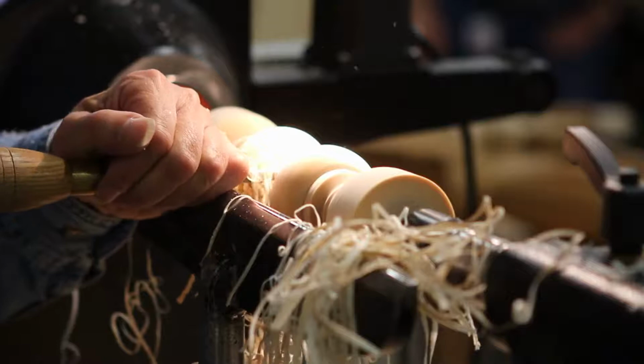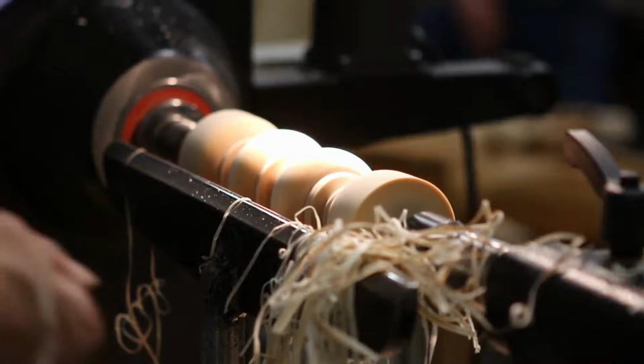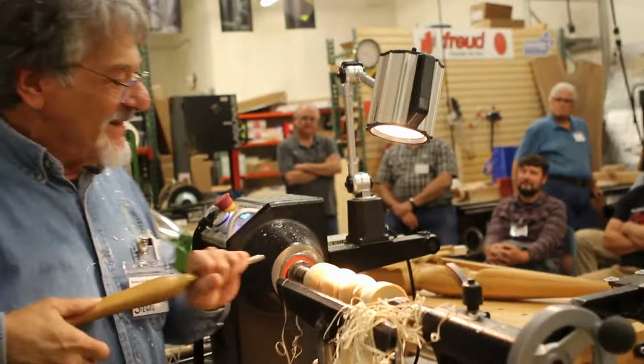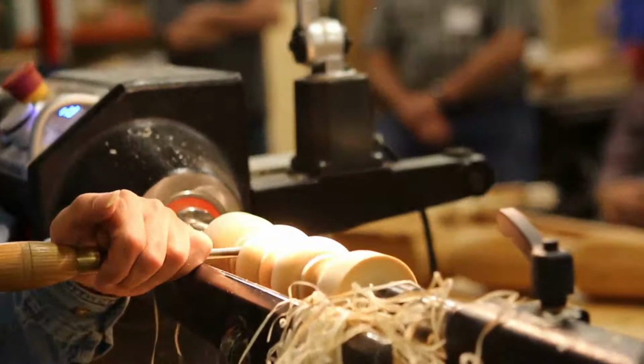So you notice, in doing the coves, how I always work down toward the smaller diameter. In spindle turning, you always go from the larger diameter to the smaller diameter. Of course, I should have said this two hours ago. Like if you were sharpening a pencil with a pocket knife, you wouldn't go this way, would you? You'd have to go that way, because you're always going down to the smaller diameter. So when you get to the bottom of the cove, you don't continue on up the other side. That would be disastrous because you'd be going uphill. So you work right down to the bottom, then you stop and pick it up from the other side, because you always work from the top down.